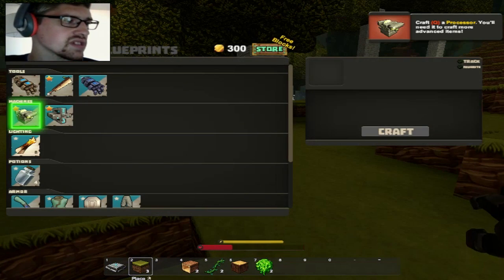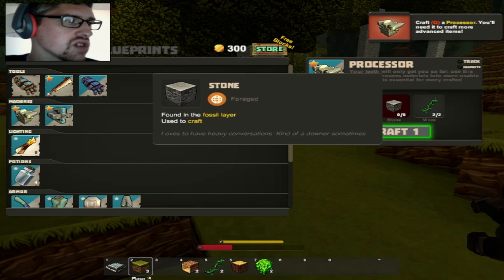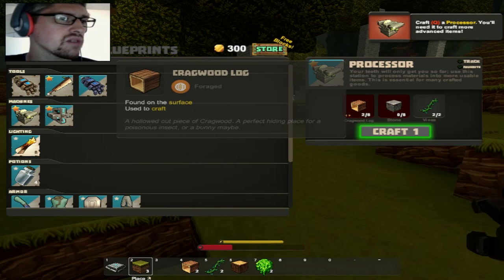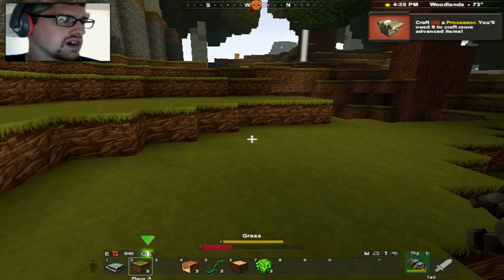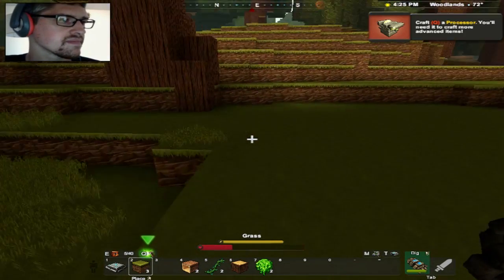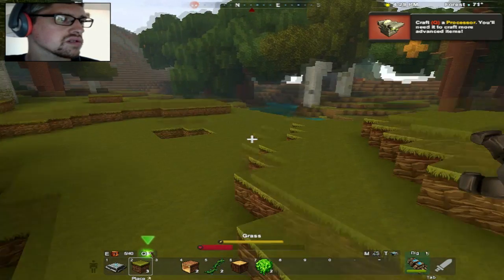Okay, so I can press Q to craft a processor. Okay, so I need 8 stone and 2 more of these cragwood logs. Okay. I don't want to go down, though. Let's try to find the cragwood logs.